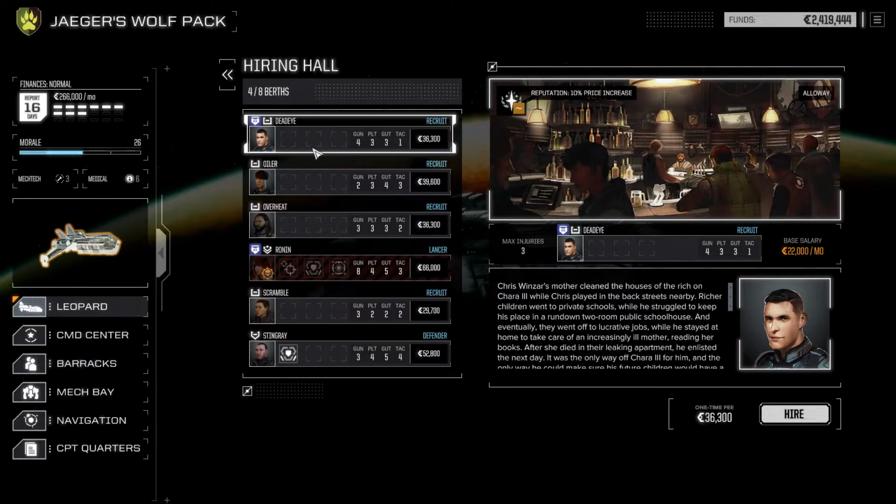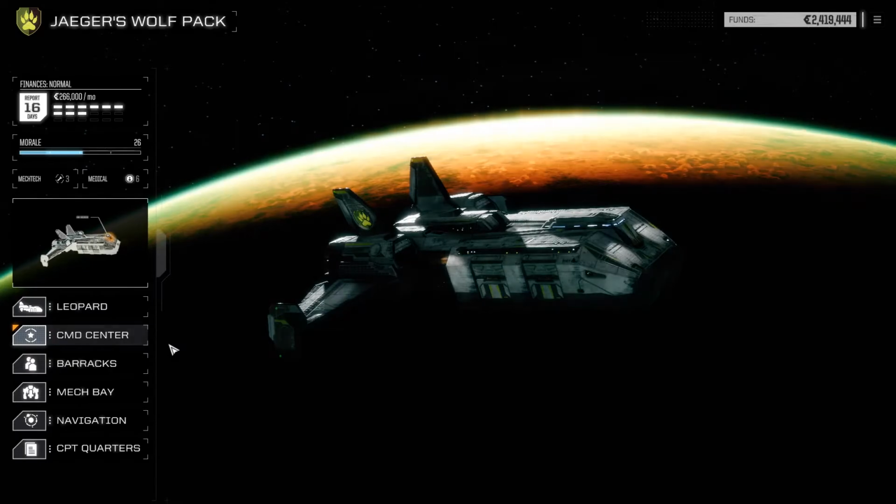Take a look here. Deadeye. I mean, at this point, all my MechWarriors are actually better. Other than her. It's funny, Ronin was actually my second choice for the name that I was going to give my character. Interesting that I would have been able to hire one. Anyway. Yeah, we don't need another one right now. So let's go talk to people, finish off the episode.